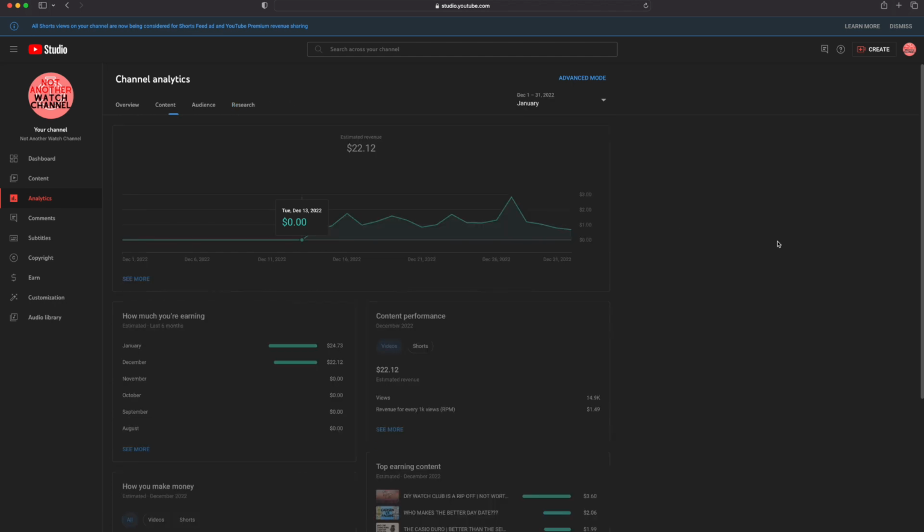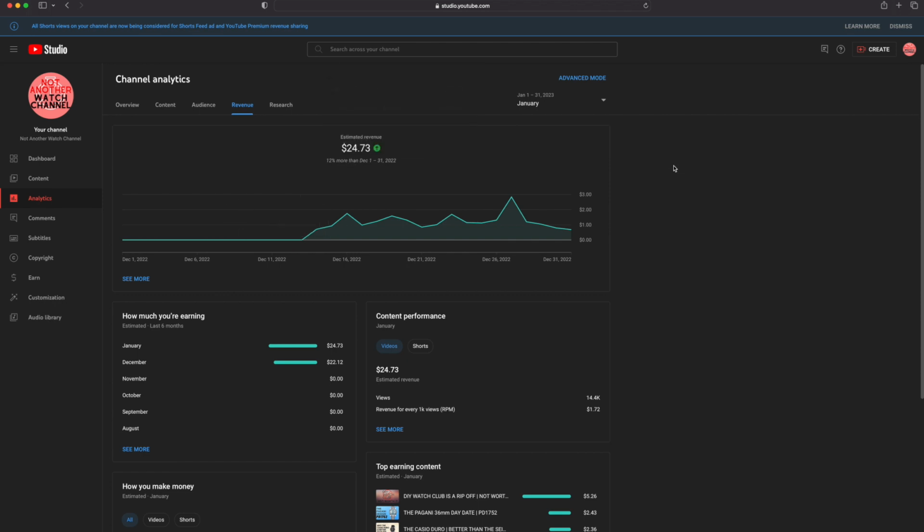January didn't go that same way. For the whole month of January, I only made $24. It's a little lag there with this loading. But as you can see here, I was really never cracking the dollar mark. I cracked it on the 18th, and I think I did it like 2 days ago. Yeah, on the 30th, $1.19. Obviously, people are advertising less coming out of the holidays, so that makes sense. And as the month went on, it did get a little steadier.